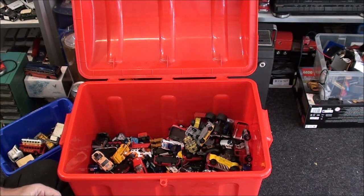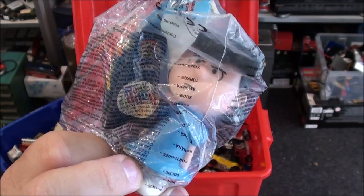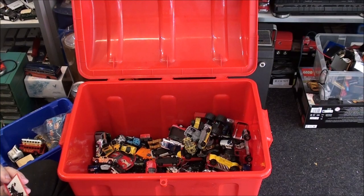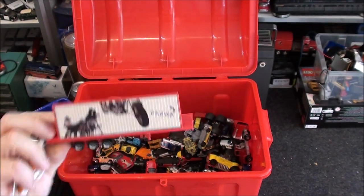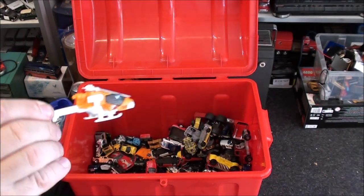Now that is Lucy — I don't know if you can see her in there. You know, from the old Peanuts comic, from Charlie Brown. I might try that one on eBay. We've got some kind of advertising trailer there, like a billboard. Motorcycles. This looks like a Matchbox Helicopter — let's pull that tail out. Yeah it is.